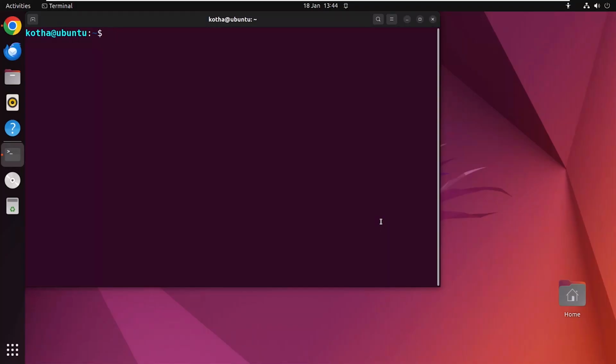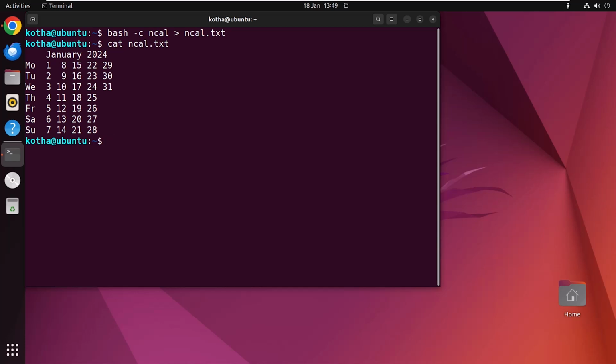If you want, you can also redirect the output of the bash command into a separate file. For example, I will run the ls -l command in a different shell and redirect the output into a separate file named incl.txt. So type in the terminal bash -c "ls -l" > incl.txt. Here the bash -c command runs the command on the new shell and redirects the result into a file named incl.txt. Now hit enter and type cat incl.txt. Again hit enter, and in the terminal you can see that the bash -c command runs the command on a different shell and then redirects the result into a file named incl.txt.